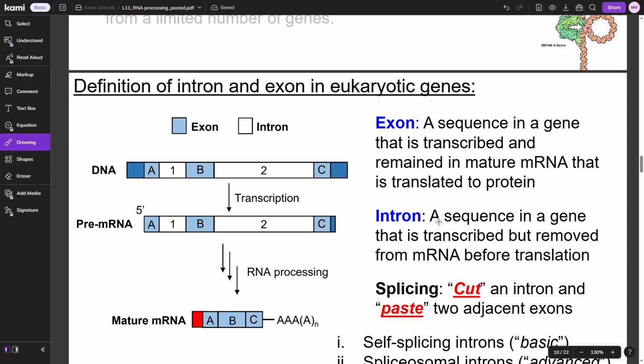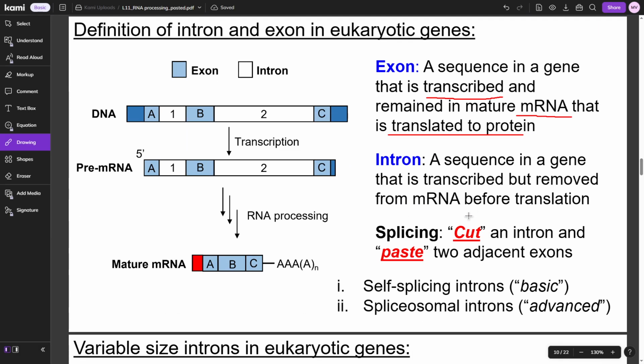We also have introns and exons. So briefly, an exon is a sequence of a gene that can be transcribed and turned into an mRNA and then can be turned into a functional protein. An intron does nothing. It's just a region of RNA, or a region of DNA, whatever, right?